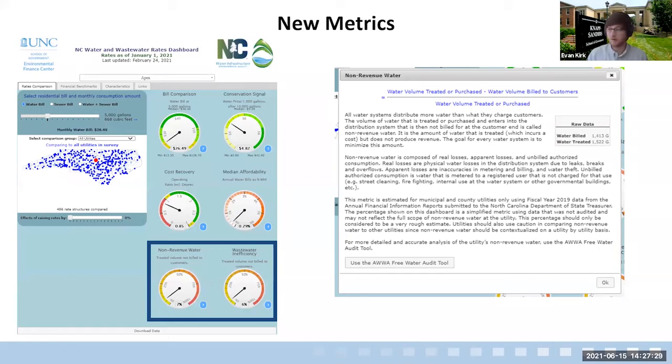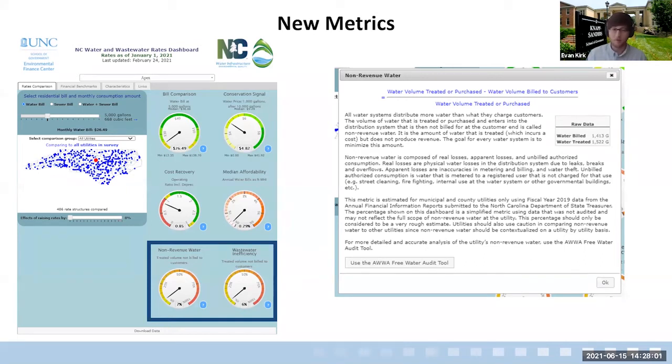You can also experience losses from other water uses that aren't metered, perhaps street cleaning, perhaps you have a customer or a local government entity that doesn't pay for water or pays a reduced rate for water. Those are all examples of non-revenue water, and you can see the calculation here. I won't go over the calculation verbally. And again, your raw data will show up in this question mark box when you click on it, so you can see what the data is that we have for you.